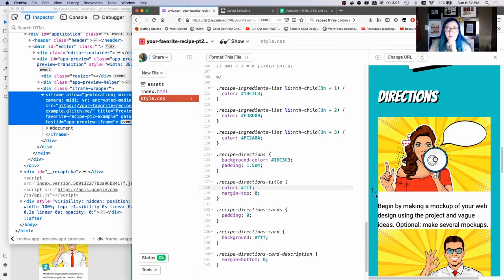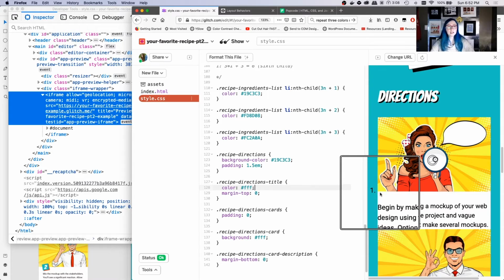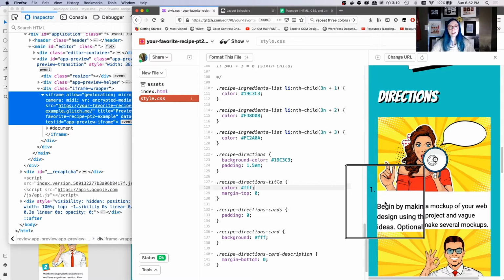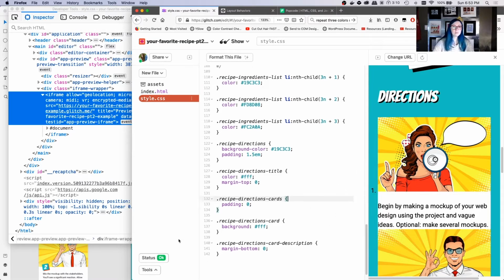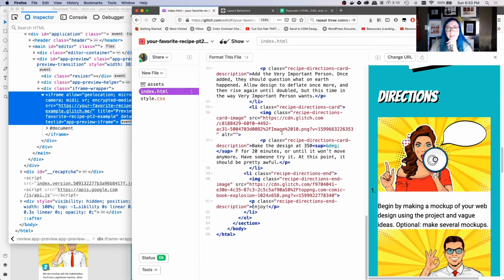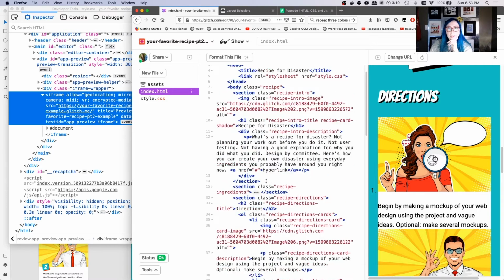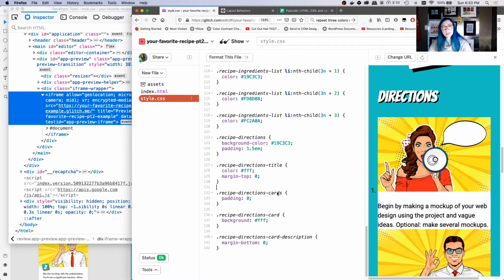All right, well, here's the first thing we can do. Firstly, we're going to take off this list style, and we're going to put it back later. Don't worry, it'll come back. But for right now, I just don't want to worry about this. We're going to use a different way to put these numbers in. So under our recipe directions cards, let's double check that that's what we want here. So recipe directions, we're going to expand this out and then scroll up. So here's title and here's OL recipe directions cards. Perfect. That's what we want to style.